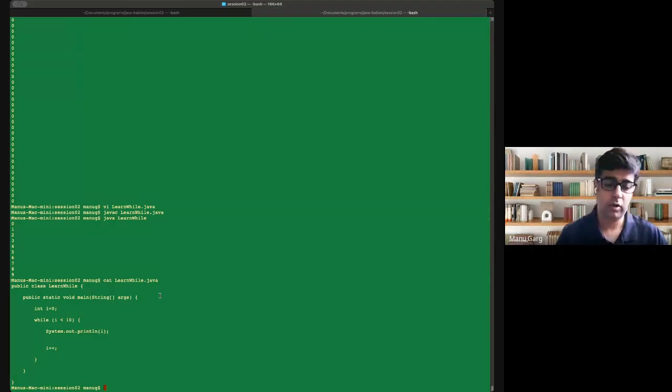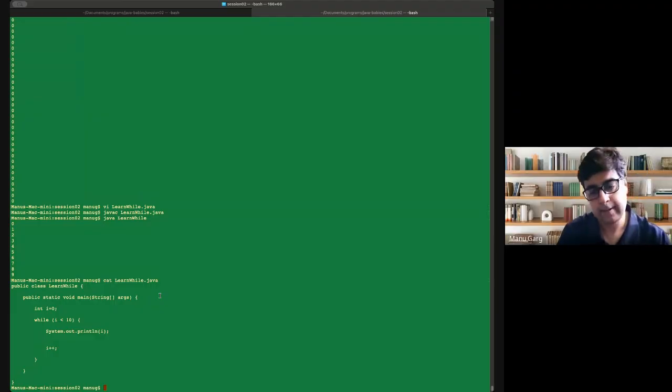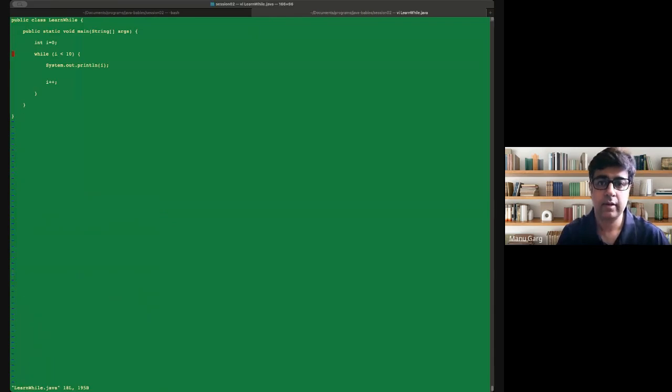Okay, so the block is there, the curly brace. And I guess I could do this in a different way also. That prompts me to show you another way. So now I am.